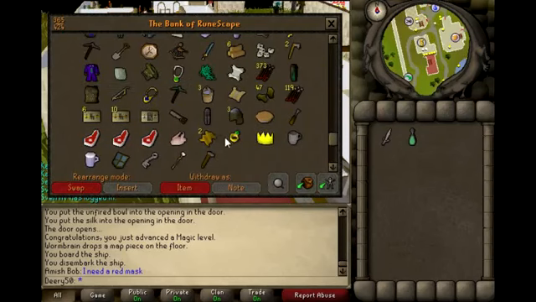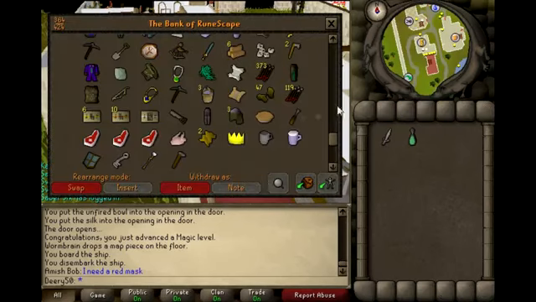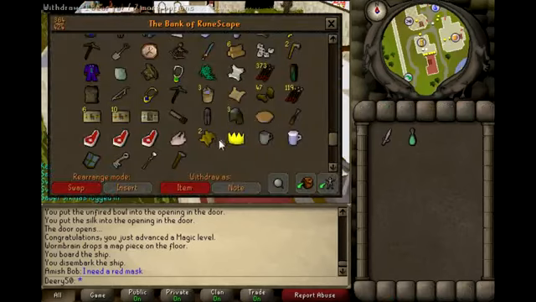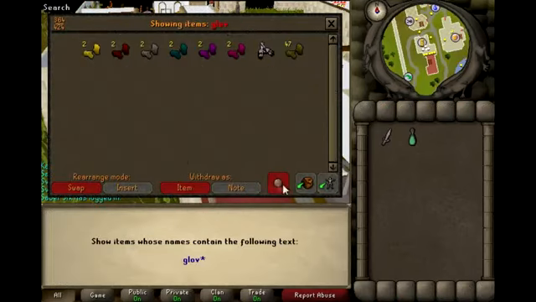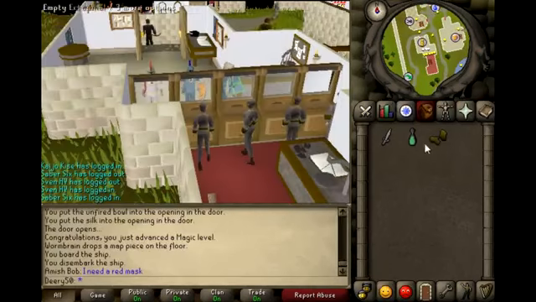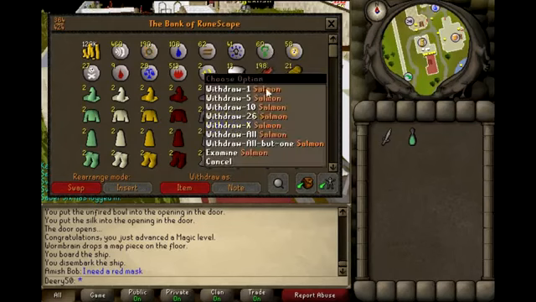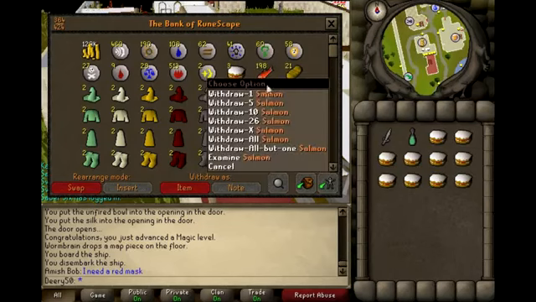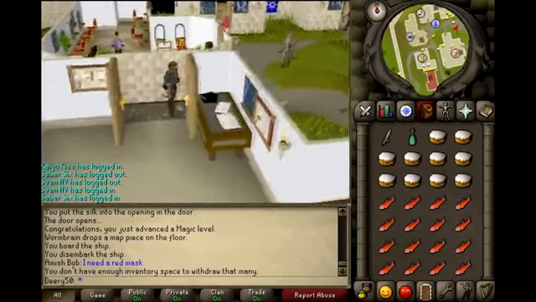This is just a normal emerald amulet, just in case that teleportation device doesn't work. Boots, I have boots of lightness. Gloves, I don't really have any good gloves, do I? Just take some regular old leather gloves. And now I'm just going to fill up the whole inventory with some stuff. It's good. I'm going to go to Port Sarim again, to the Lady Lumbridge.